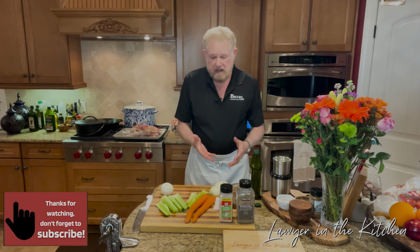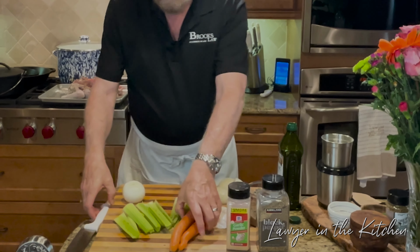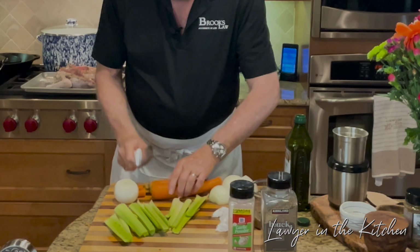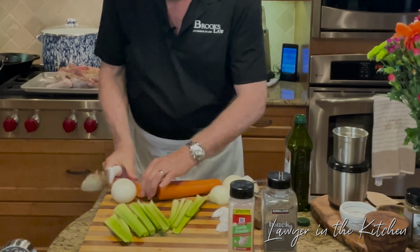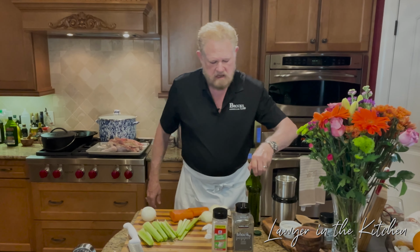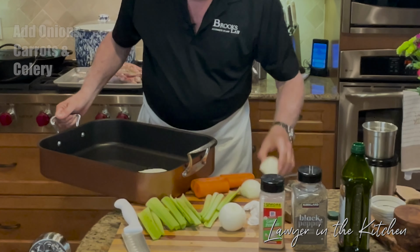All right, because the juices are gonna come down in the pan and they're gonna meld with this. And we will use this to make the gravy. So now I'm gonna get my roasting pan. Then I can transfer the bird to the roasting pan and do the top.